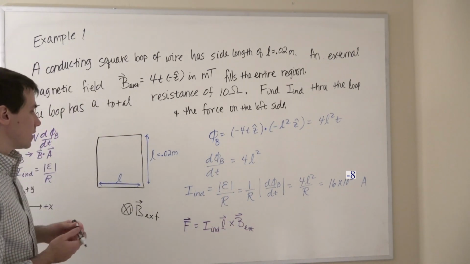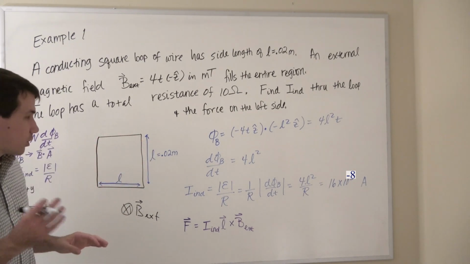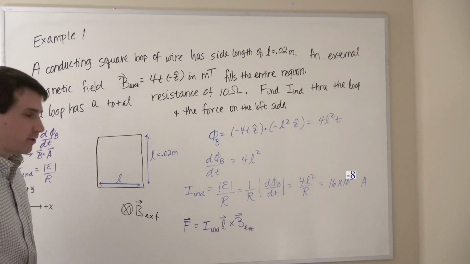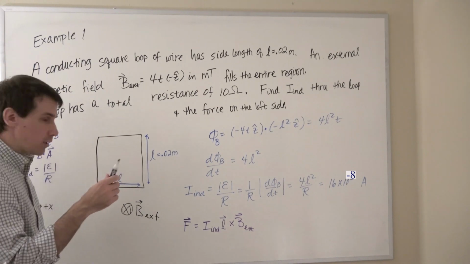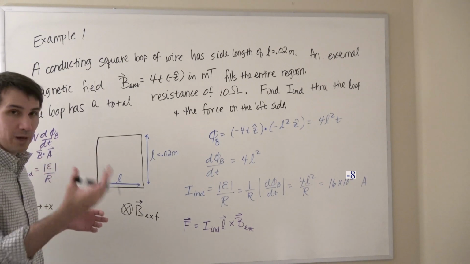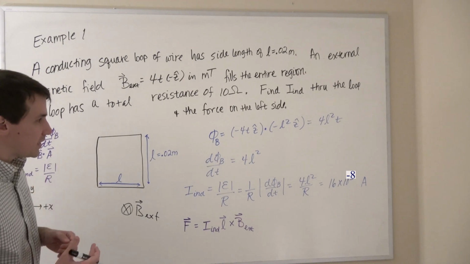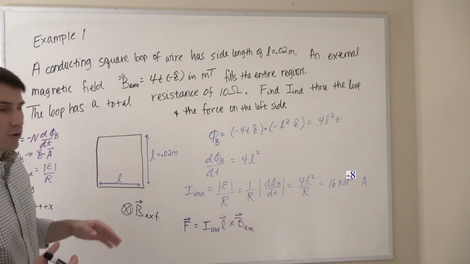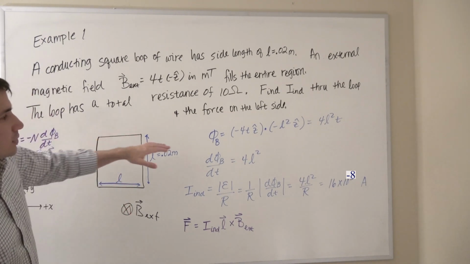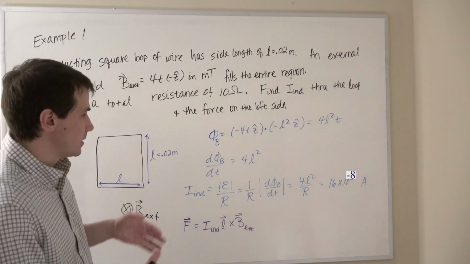Remember that the area vector is always going to be perpendicular to the area enclosed by the loop. So this area is in the plane of the board, which means that our options for picking an area vector are either out of the board or into the board. Those are the only two directions that are perpendicular to the board itself. Because the magnetic field points into the board, we will choose the area vector to point into the board also, giving us a total flux when we take this dot product of 4L squared times t.